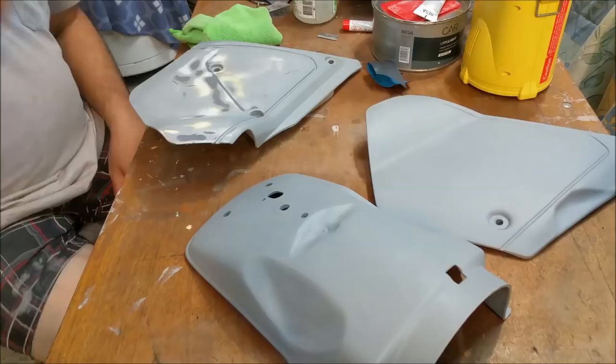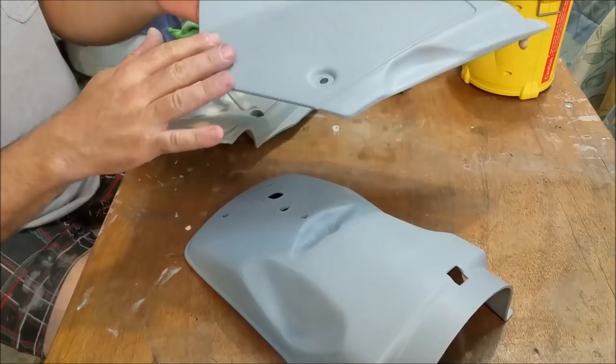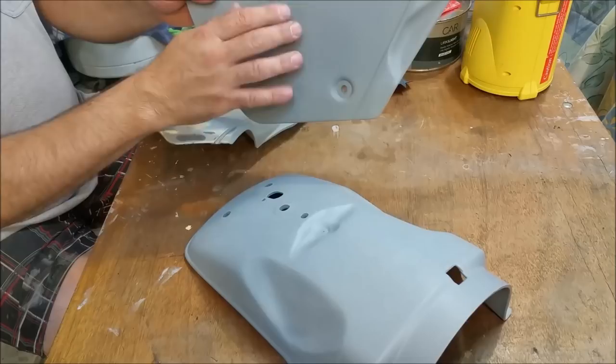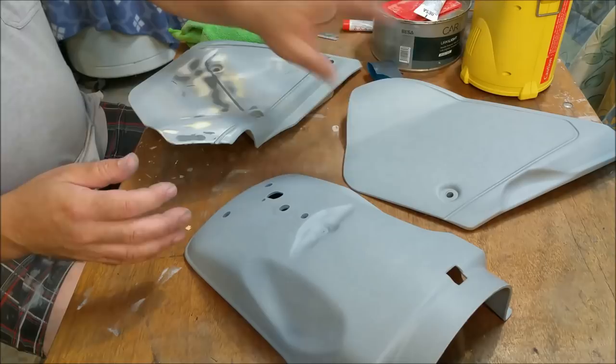Okay, so let's chat a little bit about some of the parts we've got here. Side cover's wonderful. I've given it a sand back. Well, not a rough sand back, but I've got that nice and smooth. Just passed over it a few times just to get rid of some of the high spots. This is primed with a flexate in it, so I'm wrapped with that. The back we could clean up a bit more, but where we're going to paint looks good.